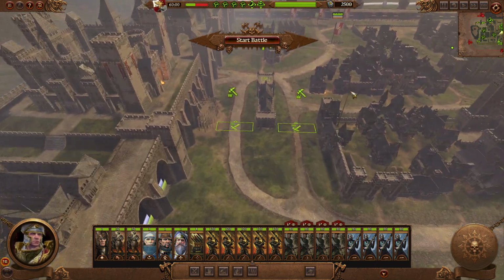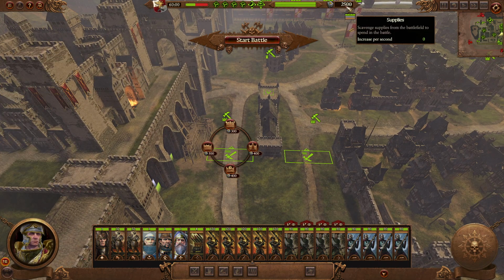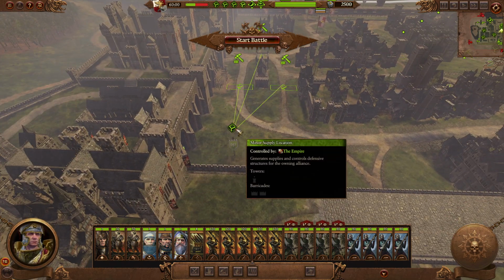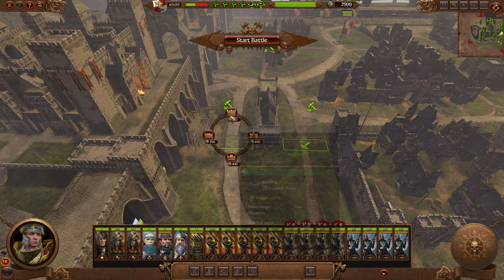So let's talk about barricades and towers. You have a supply pool that you get. If you're coming from a campaign map, it depends to a large degree on the level of your settlement and any defensive buildings, but these allow you to build stuff. You will gain more once the battle starts for every supply location you control, and you spend them on various things. So as you go around this, they get more expensive.